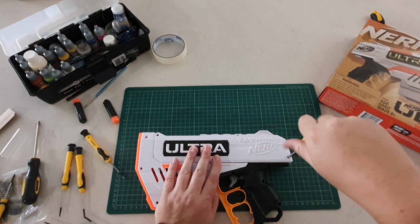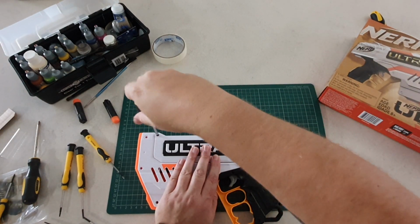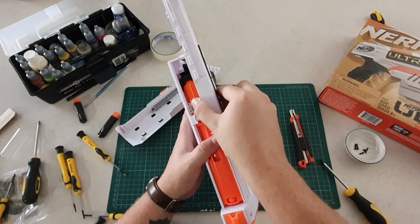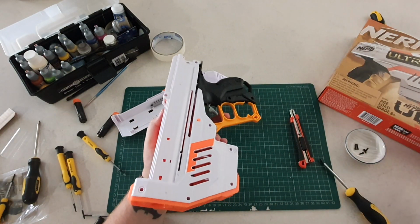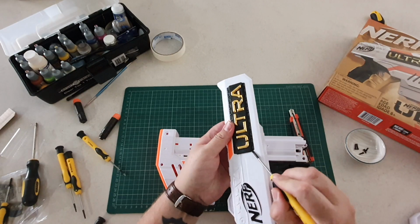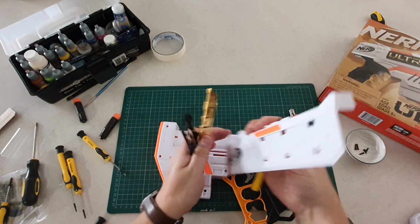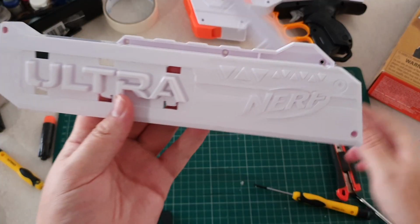So once you get it out, it's got 5 screws on the top. Take those out, remove the pullback trigger, and then just watch out for the clip there because it does get stuck a bit. Take off the Ultra logo, it's just a couple of clips at the back, and that'll pop off, but it will leave you with these holes. We're going to fill those in later.